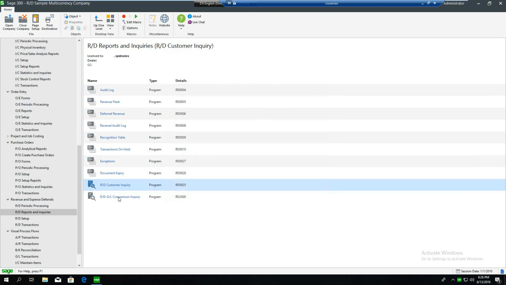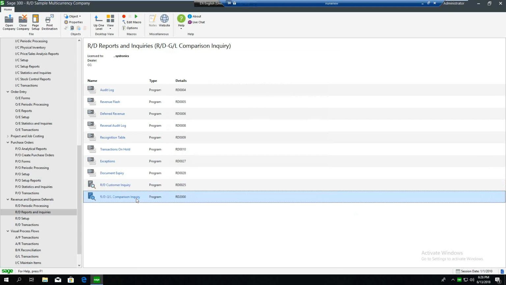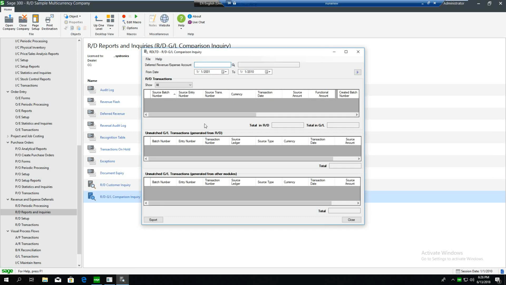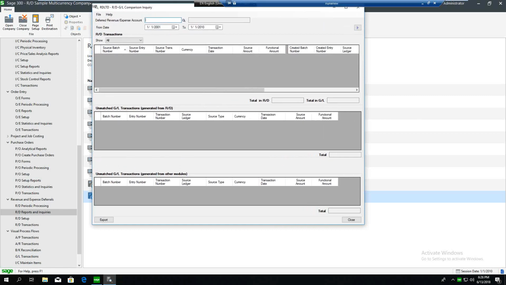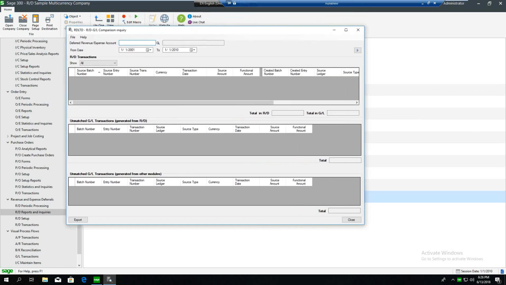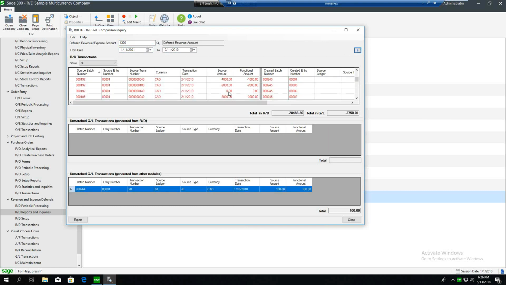Finally, I would like to show you the RDGL comparison inquiry. This inquiry allows you to match transactions generated by RD with the transactions in GL. For that, you have to enter the deferred revenue or deferred expense account here, and let's specify some period of time and click the Go button. Now, what do we see in the first grid?